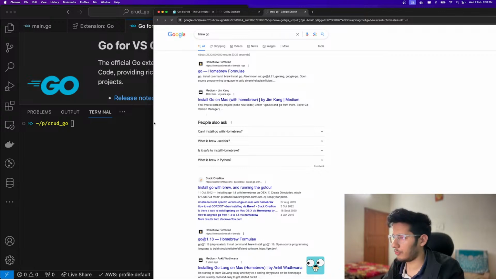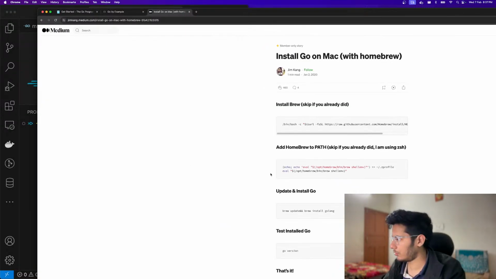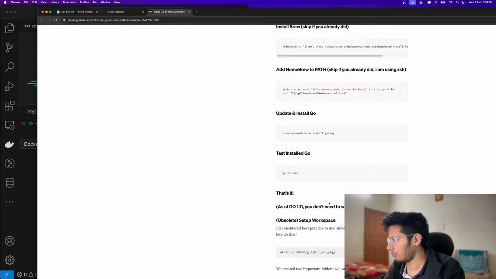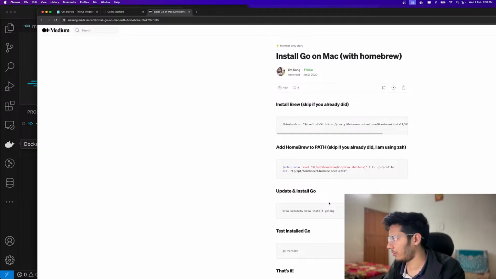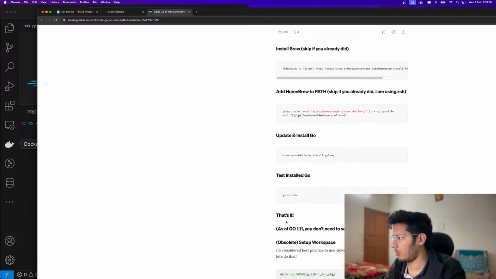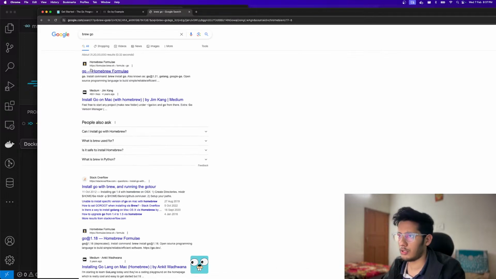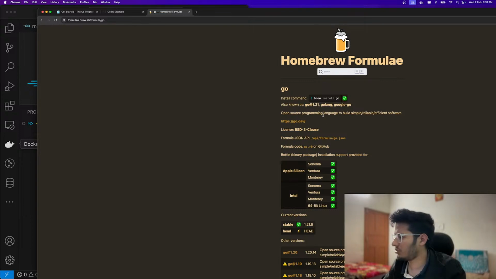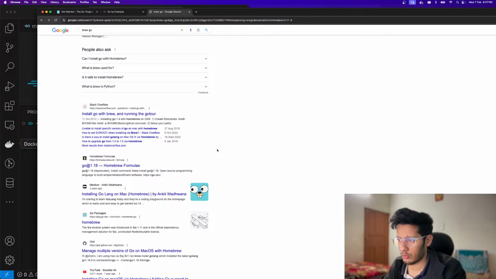Do I need to follow several other steps? I don't think so. Add homebrew to your path, skip if I'm using ZSH. Okay, cool. It's very simple. Brew install Golang. Is that how you do it? It says brew install Go. So is it Golang or Go? It looks like Go. Oh, there you go.